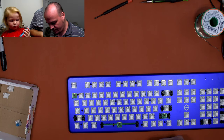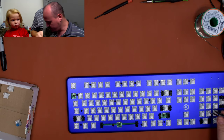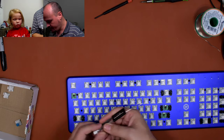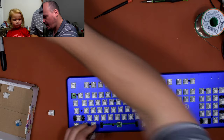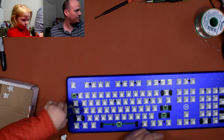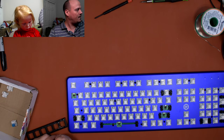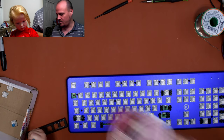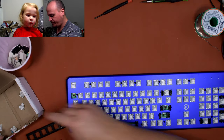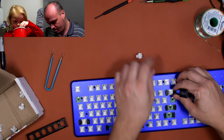It's really hard to pull it out. You have to have really strong hands. Can we do that? Yep. Because some of the switches have a little bit of solder stuck on them and so they don't come out. And if you want to test some, you can put them in this switch tester and see how they sound. It's like testing them out. See if they're loud enough. Look, there's keycaps here if you wanna put keycaps on them too. Alright. Let's see what keycap I need.